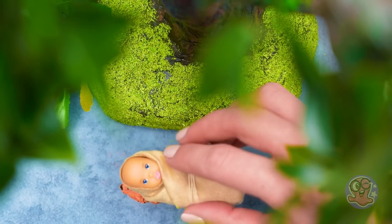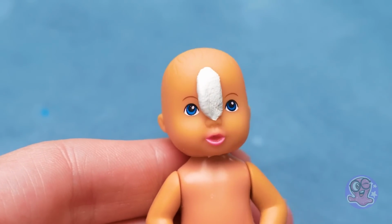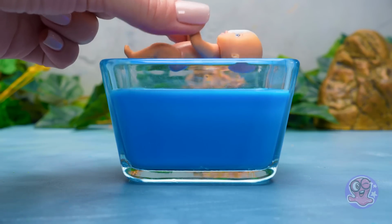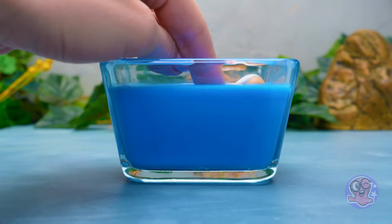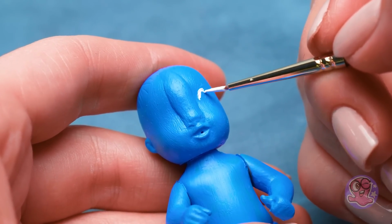The tiger friend will help deliver the baby to the transformation! First, we'll use some clay. She already looks a bit like a Navi. And now we will cover the doll with blue paint from head to toe. Well, let's draw your eyes, shall we? Come on, it's going to be a little ticklish.